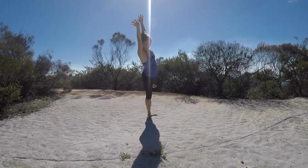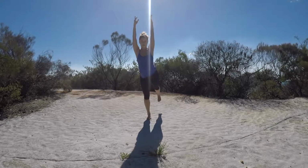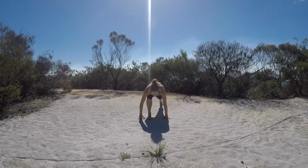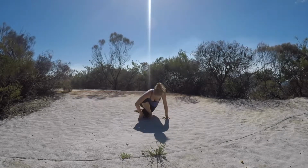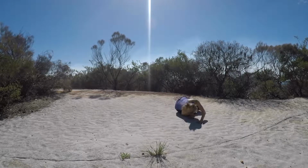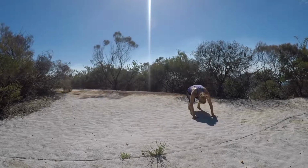Exhale up. Inhale to the front. Exhale, find your low lunge, hands down. Now tuck that left knee in. Same arm as leg. Down and around. Rolling all the way up to standing.